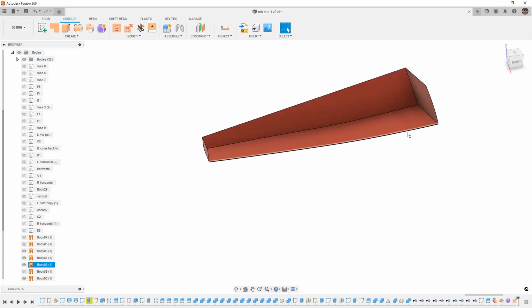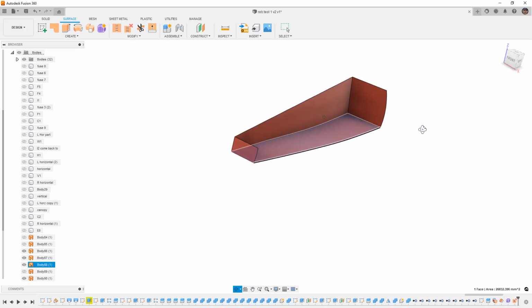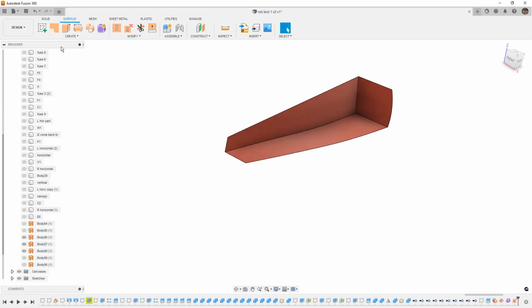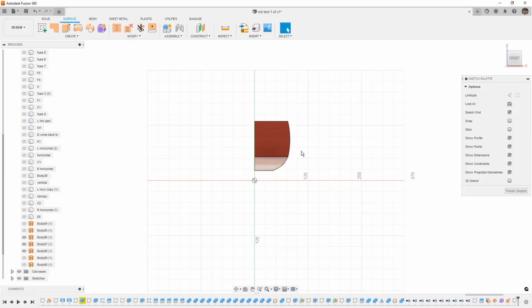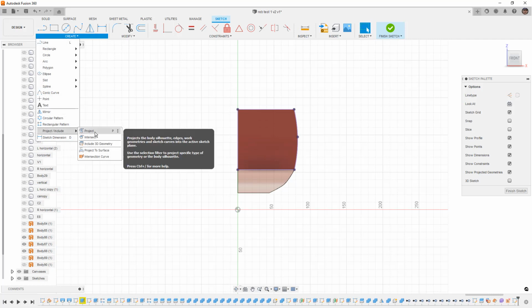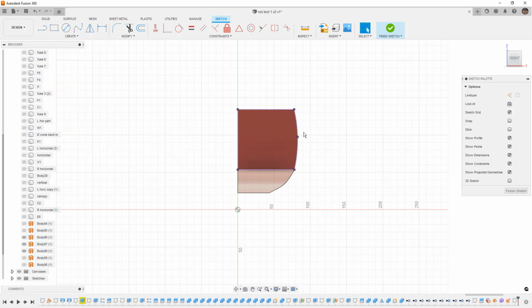So once again, remember that this bottom edge we're going to use. This bottom edge doesn't really have to change much. However, we are going to be cutting into this back face. So let's hide this front piece here. Let's find which one it is. And then let's look at this by sketching on the front. I'm going to select that entire face and hit P on the keyboard to project. Once again, you can go to Create, Project Include and find it here, but just hitting P on the keyboard is much quicker. So now this is the portion where it starts to roll into the fuselage. It's going to start to basically make its transition.